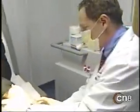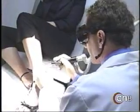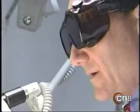He's been making the permanent impermanent for years. The single most common thing I remove is somebody's name. Most people get their tattoos removed because a relationship has moved on. Other reasons are, it's like artwork. There are very few paintings that you're going to love your whole life. Today, taking a tattoo off is almost as common as having one put on.